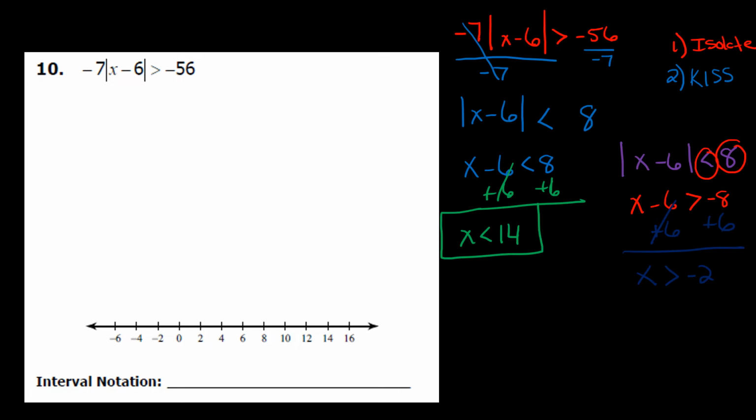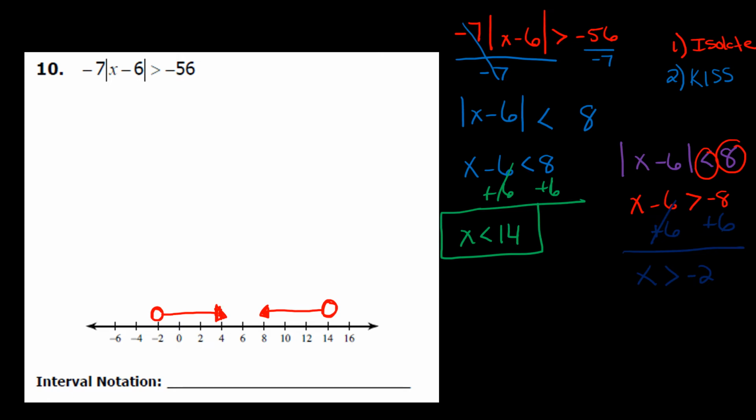Okay? So when we graph this here, for our first graph, x is less than 14. We go to 14, we're going to have an open circle here at 14. Again, it's open because it's not equal to, and it's going to be all values less than here. Okay? And we have x is greater than -2, so at -2, we're going to also have another open circle here. And it's going to go here. And so this has to satisfy both of these.